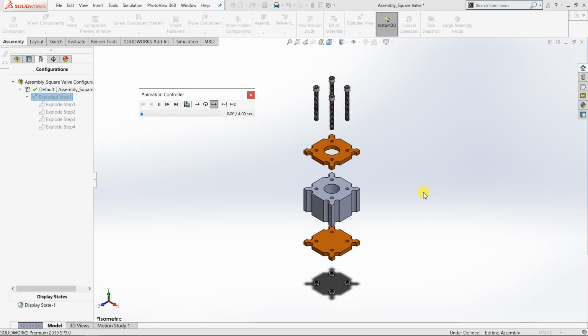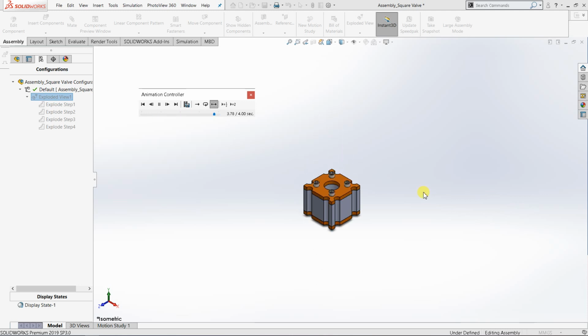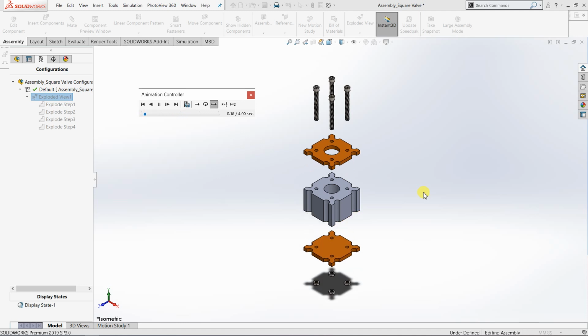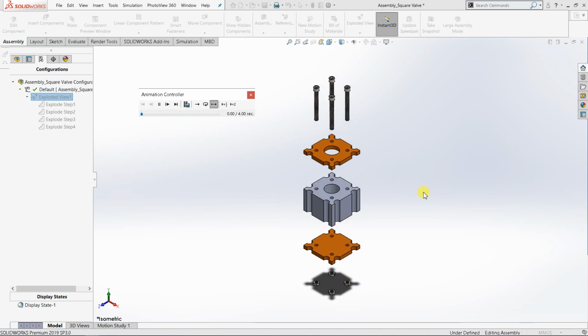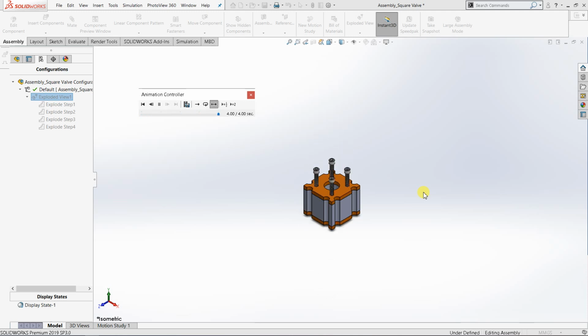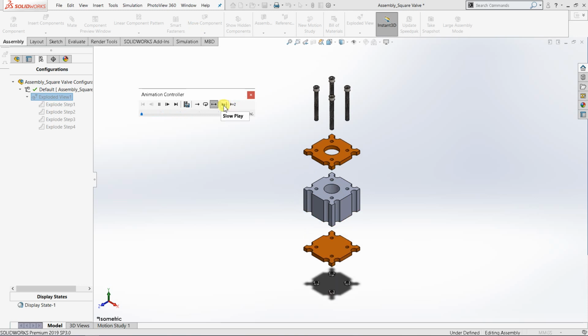And this is one of the reasons why we need to have the exploded view. Why? Because it shows to us how each of the related components join together, assemble together in order to form a complete product, as you can see here, right? You can play around with this one. This is the speed. Okay, if slow play, as you can see over here.